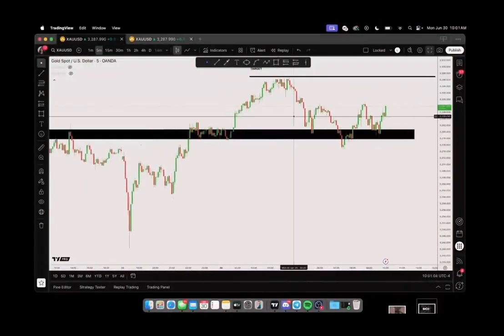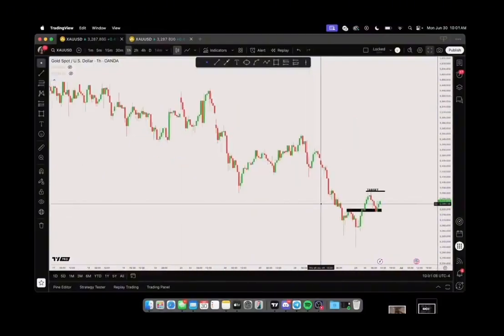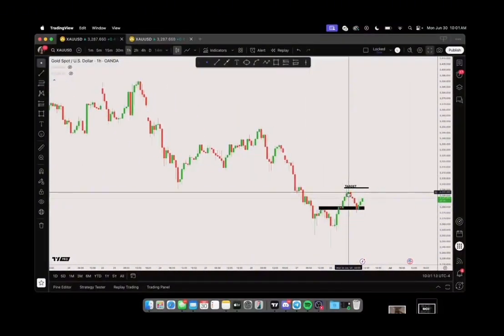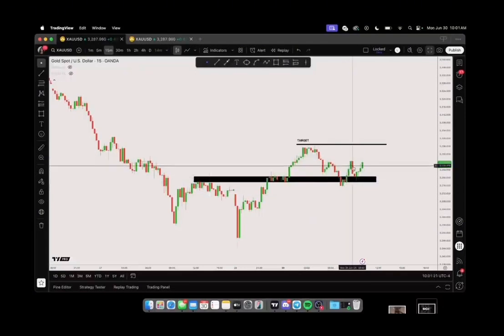Okay, so today we're going to be buying gold above these levels. So above this 1 hour level, we can see that price had bullish momentum. So from this level all the way up to here, there was a correction in the market, and now price is pushing back up. So if we scale down to the 15-minute time frame, we can see that price made a high coming into New York session.